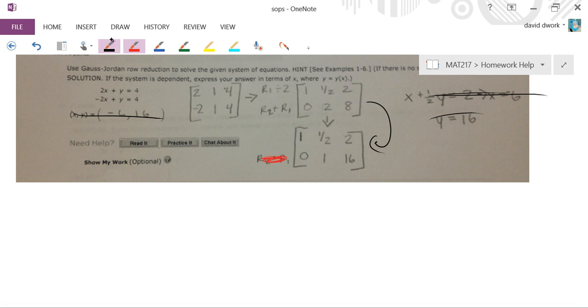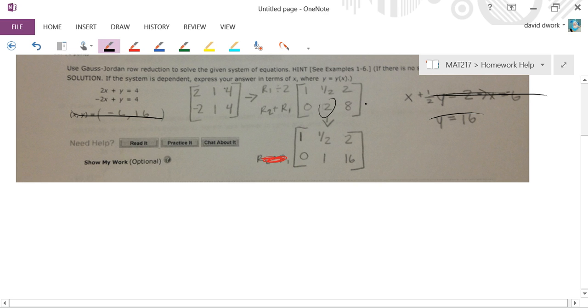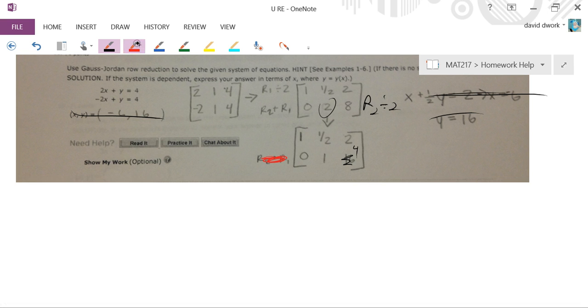What we need to do is say, okay, I think your goal here was just to turn this value, this 2, into a 1. So how do we do that? We take row 2 and divide it by 2, which would make that into, well, 0 divided by 2 is 0, 2 divided by 2 is 1, 8 divided by 2 is 4. So now at this point, you have your 1. Use this to get zeros above and below. This is our new pivot.